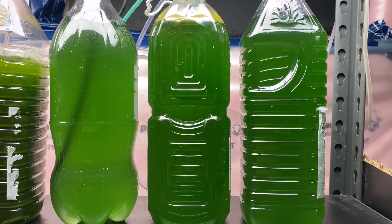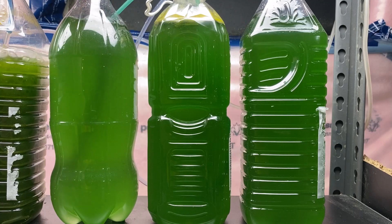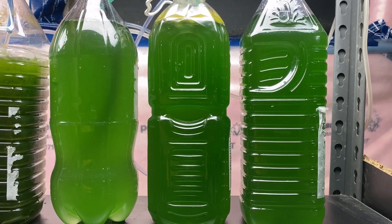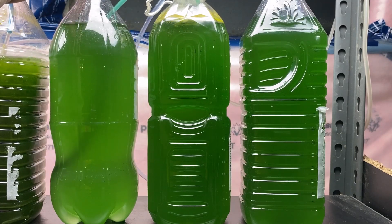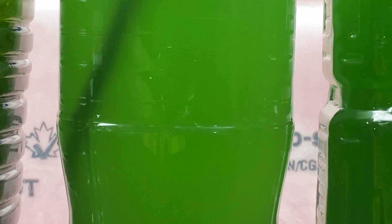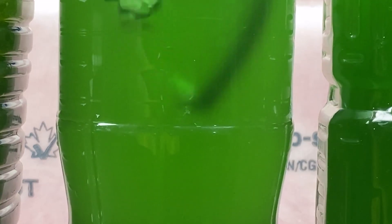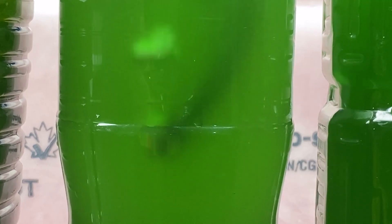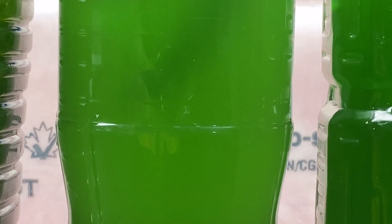These three bottles on the far right are just fresh mixed about one hour ago to start new cultures. As you can see with this black airline, you can actually see the airline in the bottle. If you move the bubbles to the middle of the bottle you can easily see the bubbles going up to the surface. This is a clear indication that this phytoplankton is not ready at all — it probably needs at least another week. After a while you'll be able to tell if your phytoplankton is ready just by looking at it. You'll get used to the shades of color. Looking closer at a culture that is not ready, that requires about another week of growing, you can clearly see the bubbles coming out of the airline inside the bottle. That is the best indication that it's not ready.